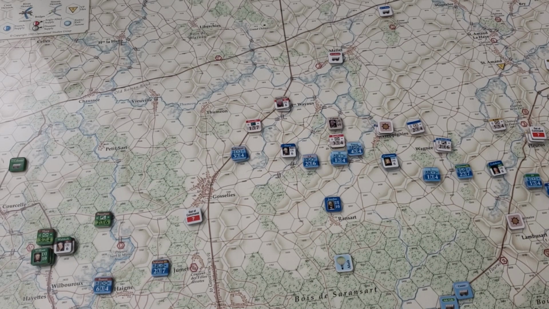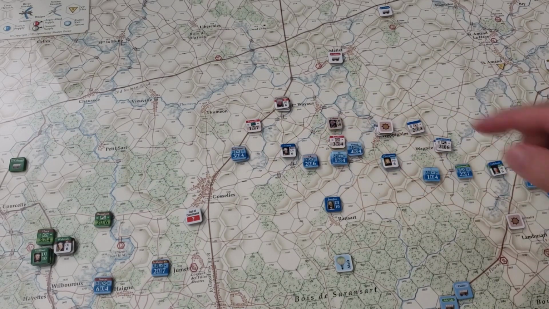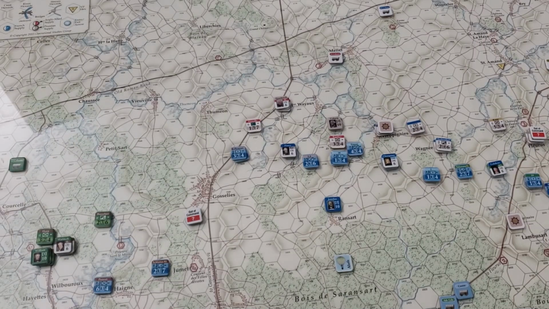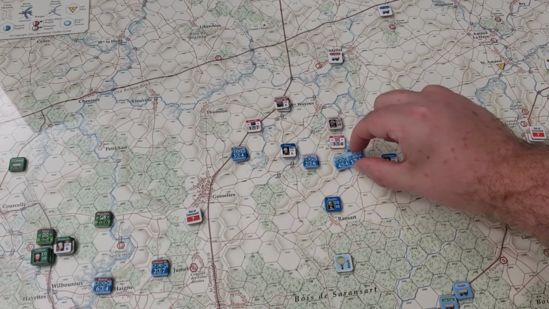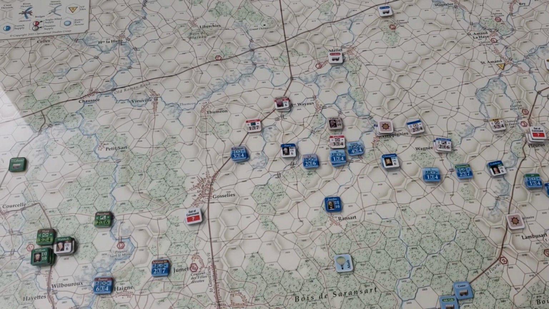I would have really liked to eliminate that unit and the commander. I'm not sure what would have happened to the commander. I think he could get away, but that's too bad. And then finally we have the chateau, with the chateau giving these guys doubled combat. So he's 6, and this is 5, 9 to 6. 9 to 6 being 1.5 to 1, and we roll it. And we rolled a 6, which is not good.